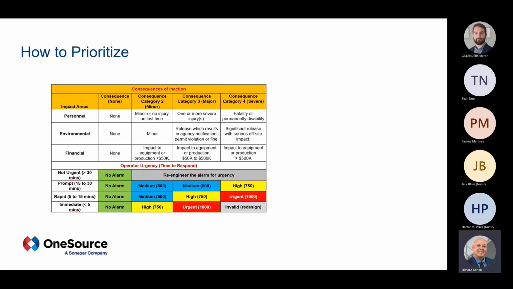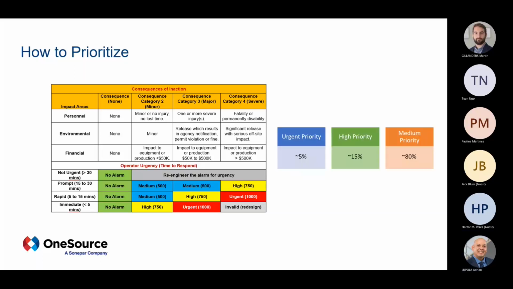So the next slide is how to prioritize. When developing in FactoryTalk View SE, you can actually create different priority levels, and the recommendation is to have 3 priority levels. A common mistake a lot of operators out there make when designing their screens is that they prioritize everything at the same level. So no matter whether it's something high, medium, or possibly low, they trigger them all at the same level. Instead of doing that, you want to implement that 3-level priority list that I mentioned a little bit earlier.